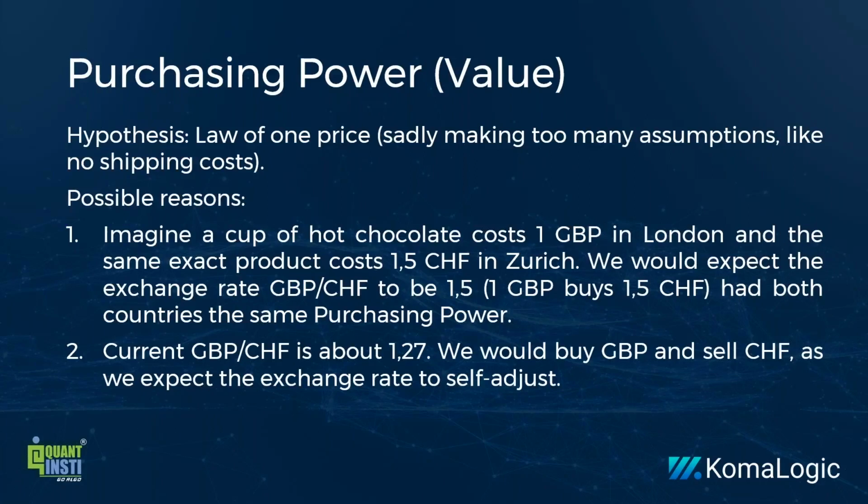But then you go to the real market, you open your terminal, and you see that the current sterling pound versus Swiss franc is about 1.27. I checked this yesterday. Maybe today it is higher. So you see that the market is pricing the British pound versus the Swiss franc at 1.27, but your value model says that this exchange rate should be 1.5. So what can you do? You can buy sterling pounds and you can sell Swiss francs. So you will be long the exchange rate pound sterling versus Swiss franc, because you expect that this exchange rate self-adjusts in the future and reflects that imbalance in value.